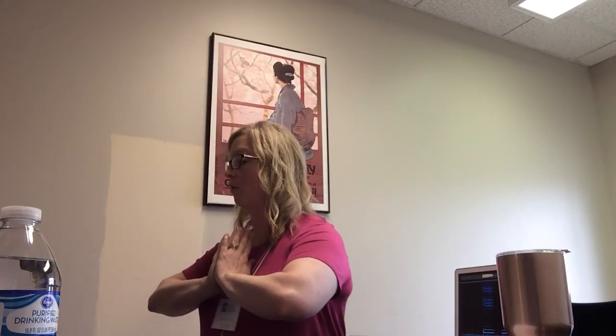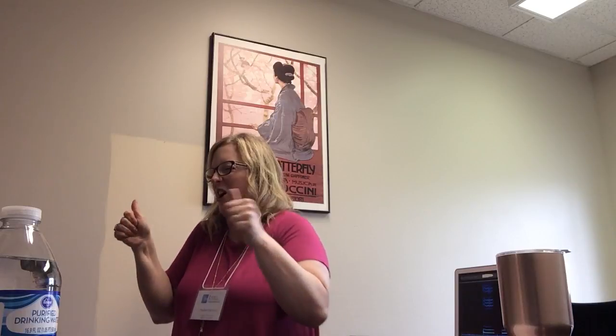So while we're working at a thin fold level, and we're just going easy at the true vocal fold level, the listener's perceiving volume. So it's a great way to add volume without increasing effort at the vocal folds, because we only want effort where we need it. We don't want extra effort where we don't need it. So that's a benefit of using twang. That has been helpful for me. It's one of the harder things I've had to work on, just because my larynx tends to sit low. If I want to over twang, we have to be careful we don't constrict and over twang. So some of you may need to increase your effort in false vocal fold retraction, just in terms of learning how to do it.